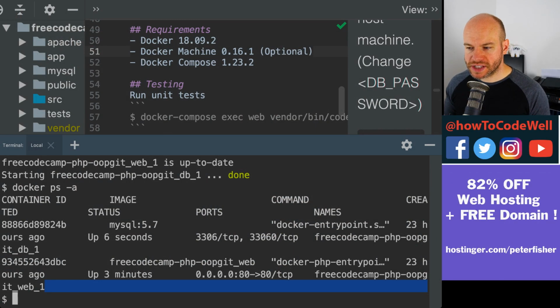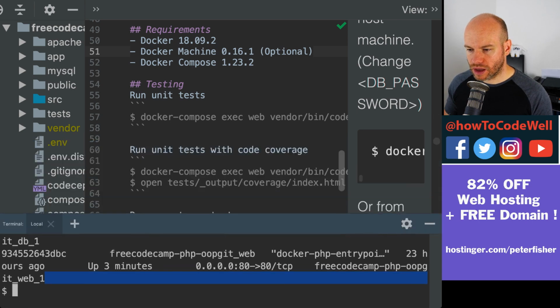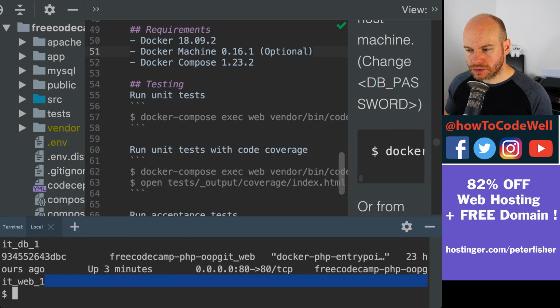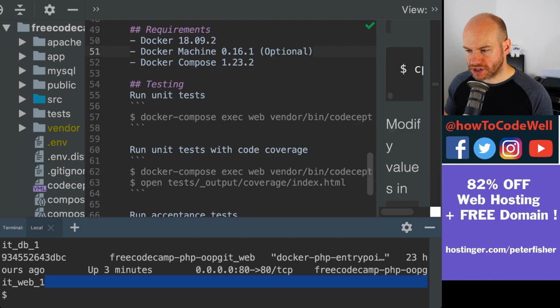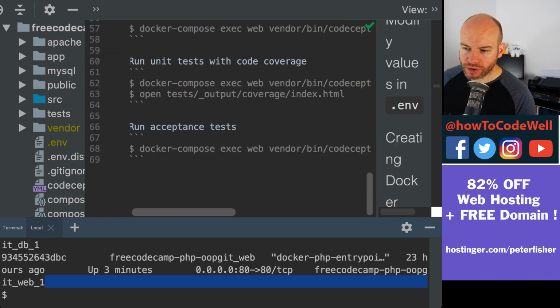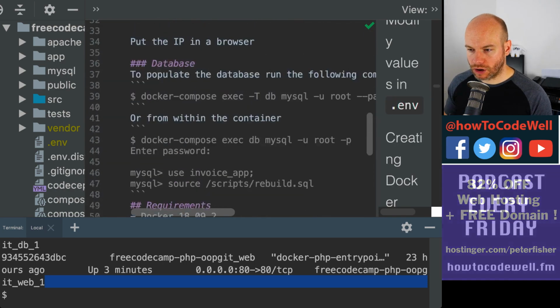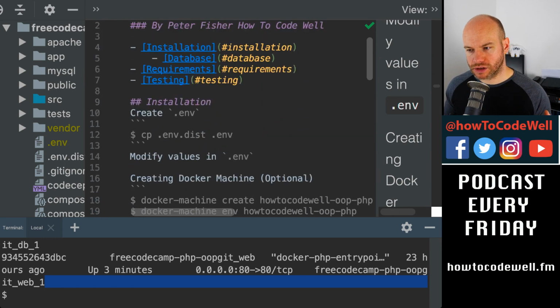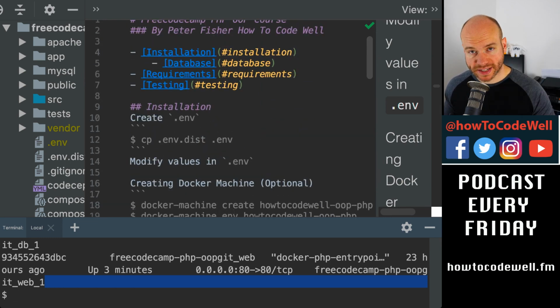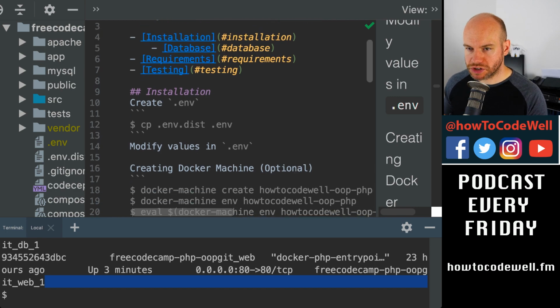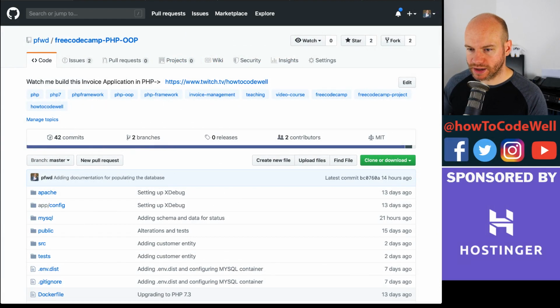So the changes that I did yesterday, after the stream I should say, were around the actual updating of the database, the rebuilding of the database. It's probably best if I showed you from here, because you'll be able to see it better in the README.